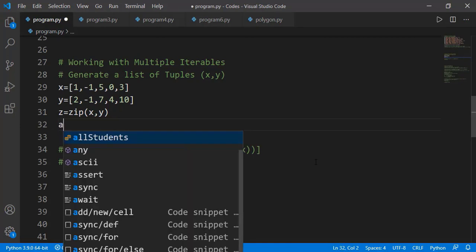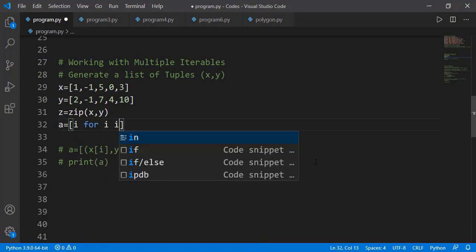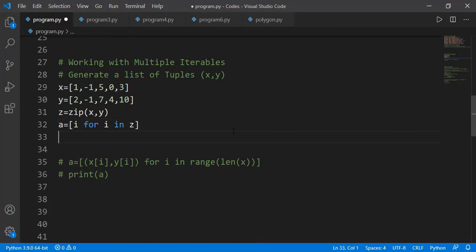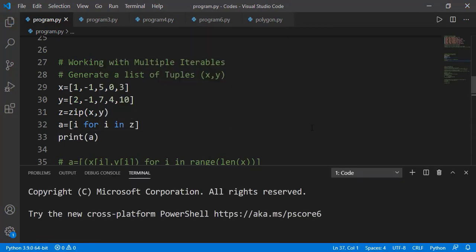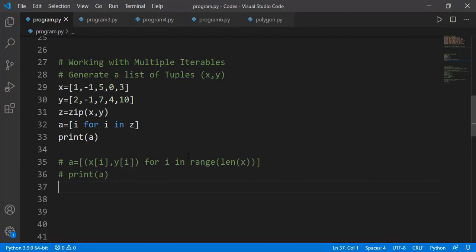So in such a case, it is very simple now. The zip elements are already the required tuples, and hence we can use the list comprehension as so. And we have the same result. In fact, for this particular case, we don't even need the list comprehension. If we just convert the zip object to a list using the list constructor, we will actually get the desired result.